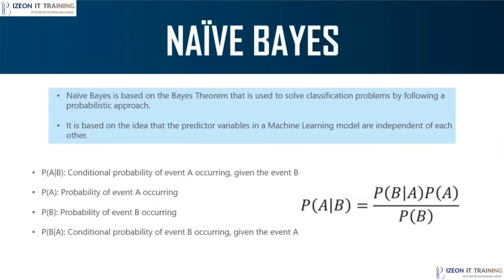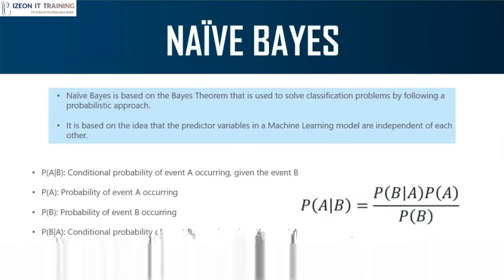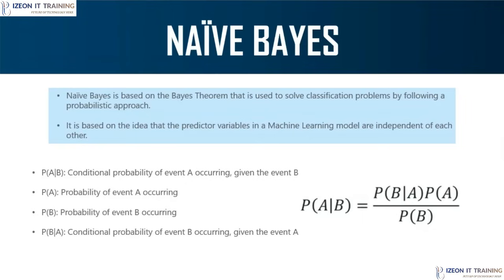Usually when I tell anybody about naive Bayes, they keep asking me, why is naive Bayes called naive? So, in real world problems, predictor variables aren't always independent of each other. There is always some correlation between the independent variables. Now, because naive Bayes considers each predictor variable to be independent of any other variable in the model, it is called naive, right? This is an assumption that naive Bayes takes.